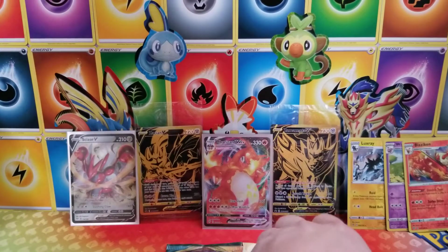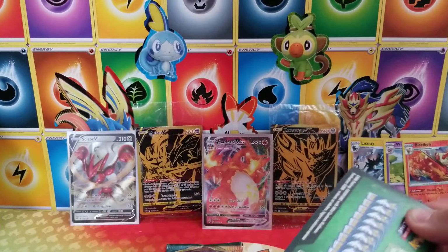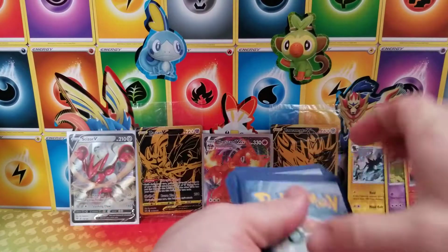All right. And Sword and Shield base. That's where we're going here. Okay. Yeah, we got only Darkness Ablaze. Both Darkness Ablaze full arts of the two full arts we've gotten. Oh, no. I showed the code card. Oh, no. All right. Well, I guess Sword and Shield, we're going to get another dud.